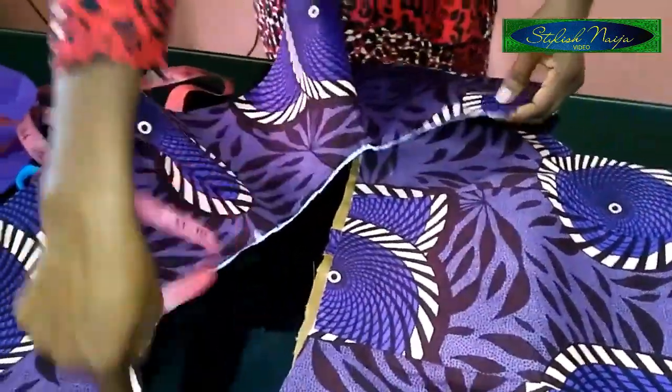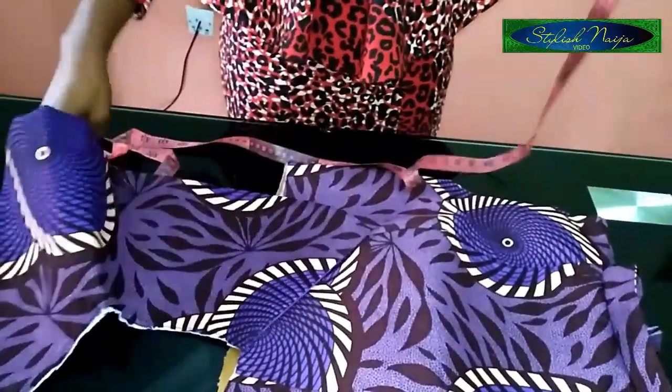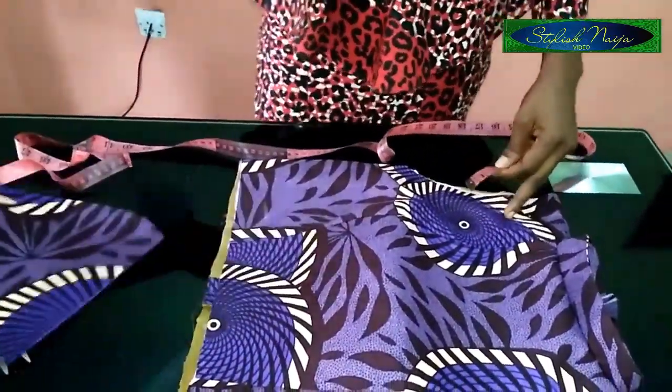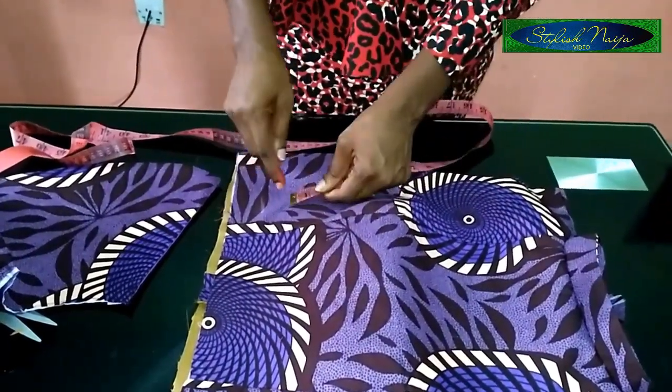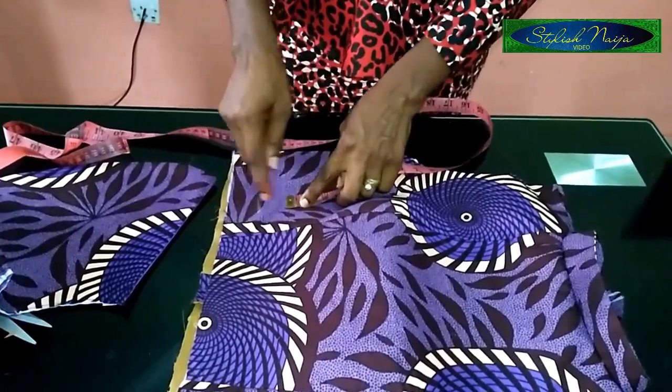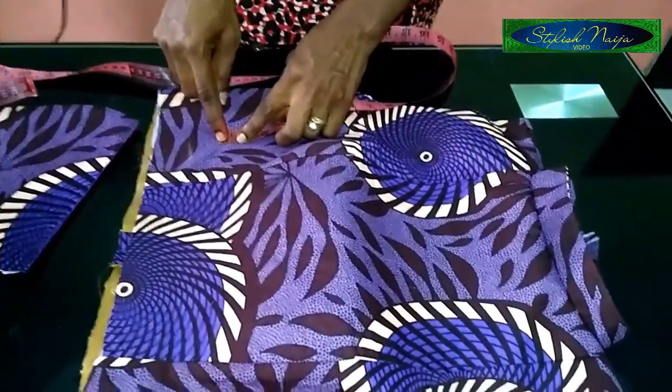That's from this top part. You measure. What I actually have here is 26. So you take your tape and you determine where you actually want the sleeve to run from. Where do you want it to run from? I think mine, I actually want it to run from here or here, but I think here will be better. I'll just run it from here.